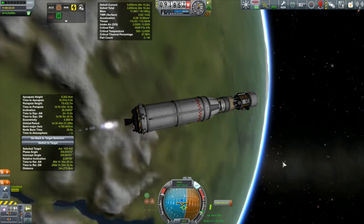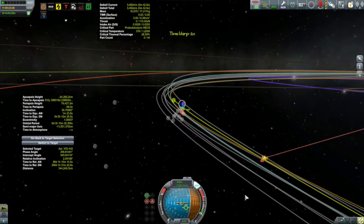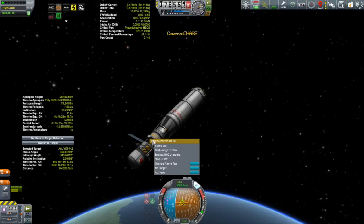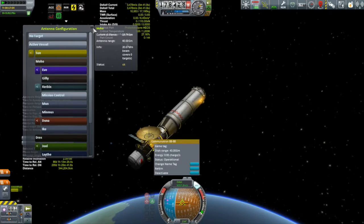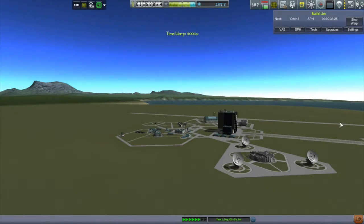Let's make our way over to the end of this particular burn. There we go — my close encounter is within 12,000 kilometers, a little over 11 days from now. That seems like a big separation, but from this distance it really isn't. We'll close that gap once I'm outside of Kerbin's sphere of influence by setting up another maneuver node — and that won't be for about another five and a half days. So we will be revisiting this vessel in a future episode. Now we're going to be moving on to something else.